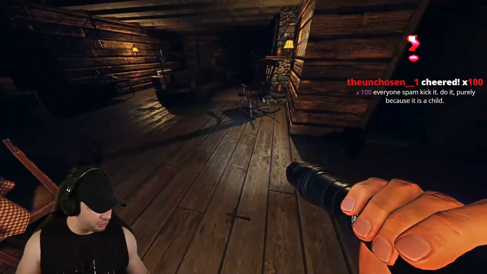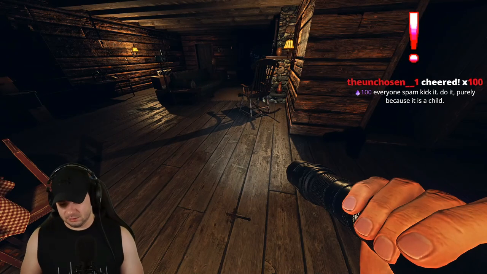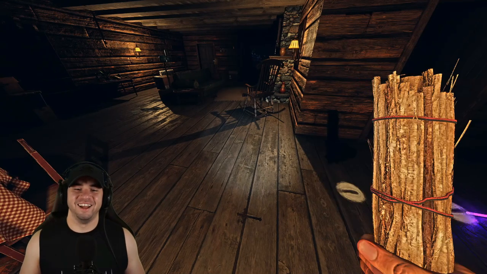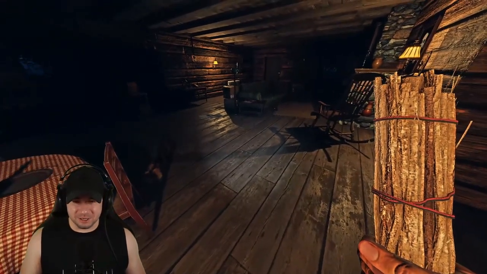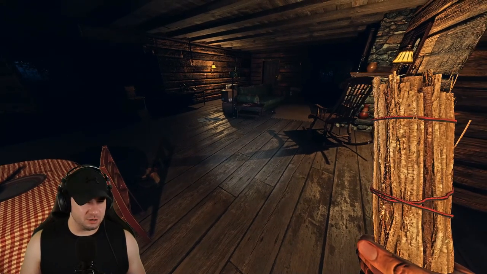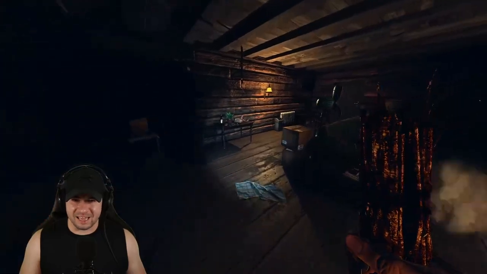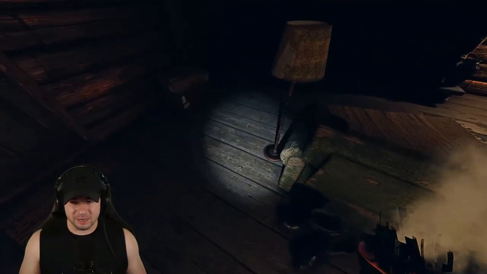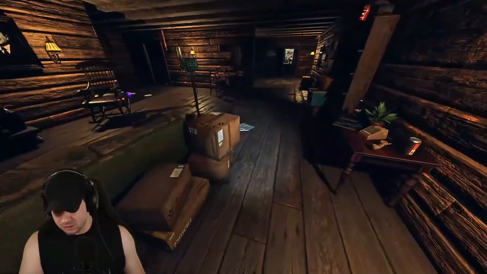Alright, so I'm gonna get my stopwatch ready. Everyone spam kick it. Do it, purely because it is a child. Alright. I'm gonna light the smudge here, so it activates in a 3-meter radius when you light it. It might be 5 meters, I forget. So boom, and now at 6 seconds, at the end of the 6 seconds, it activates one more time for this radius right here. So that's how you spread it out throughout the room. Room is smudged. Timer has started.